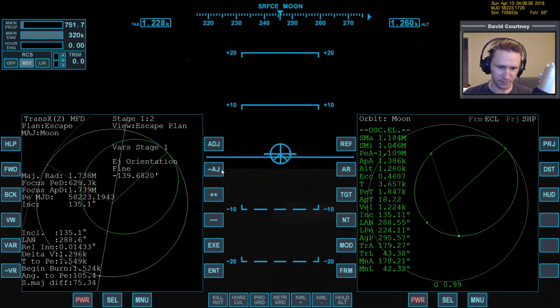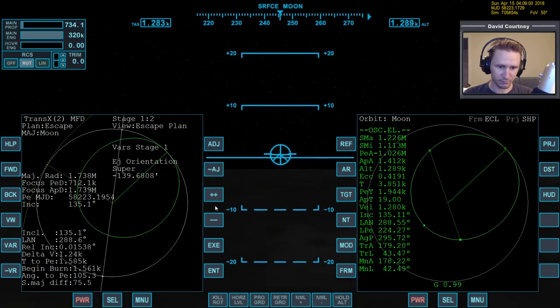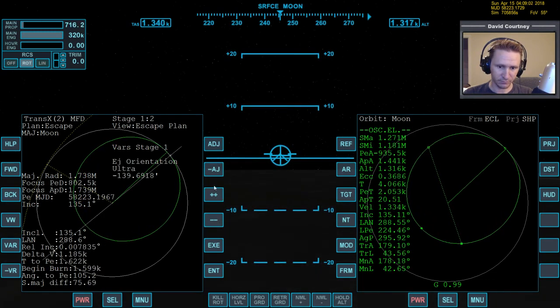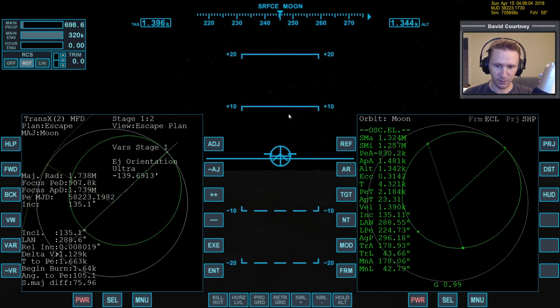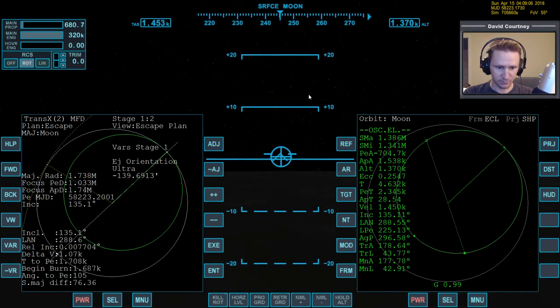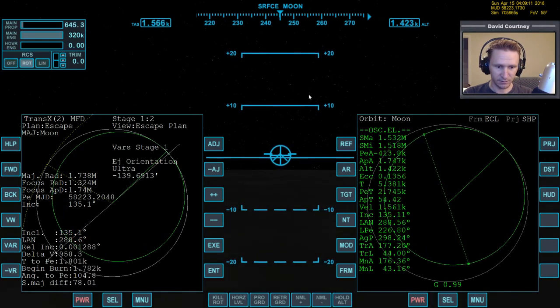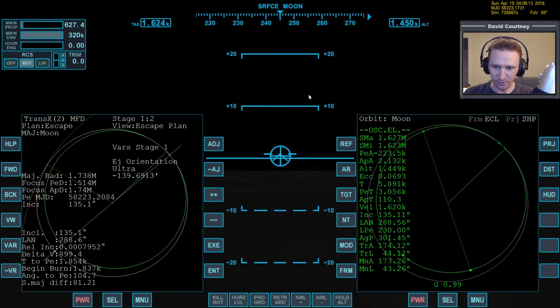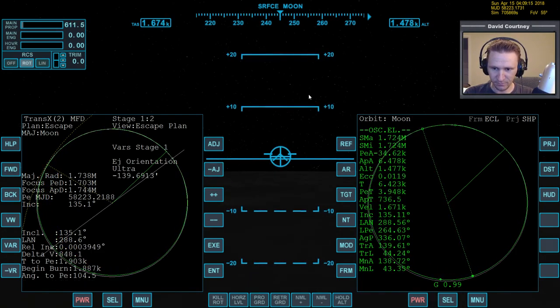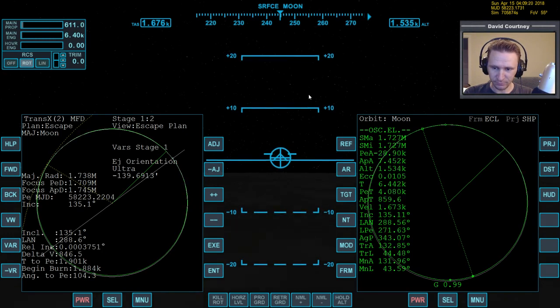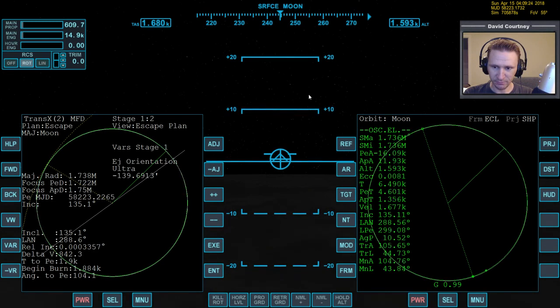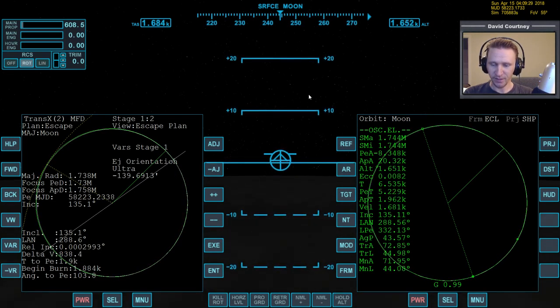It's not really necessary. Okay, now I just need to watch the apoapsis. 20 kilometers is our target. A little bit more acceleration. And there's 20. It doesn't have to be perfect.